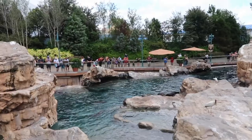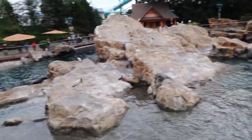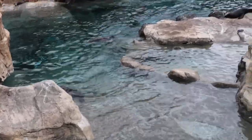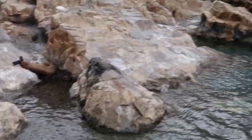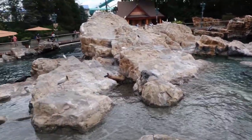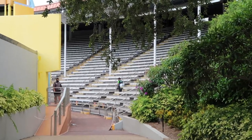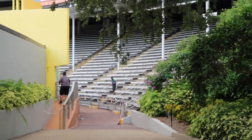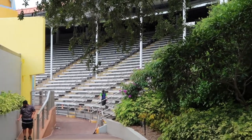We're over at Pacific Point with all the future graduates of Sea Lion High — there are so many sea lions here, including some little baby sea lions just swimming around. It's gotten a little overcast and not as hot, though it hasn't rained yet. We also just watched the Sea Lion High Show. They completely sanitized and sprayed down every bench with sanitizing cleaner between every show, and they distanced us by row. After the show they told us when each individual row could get up — they did a really good job dismissing the crowd.